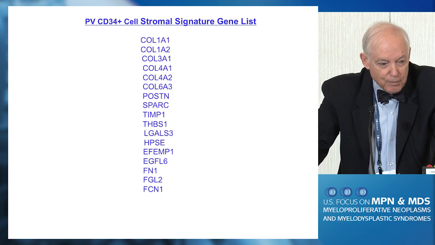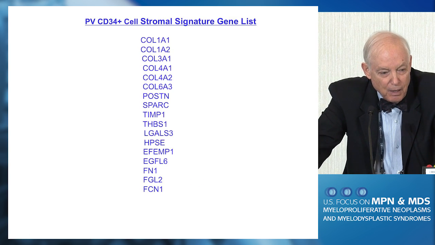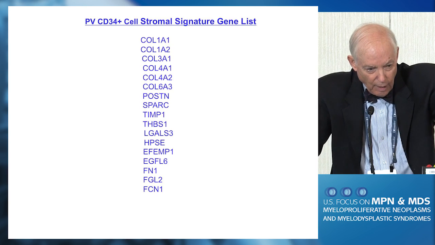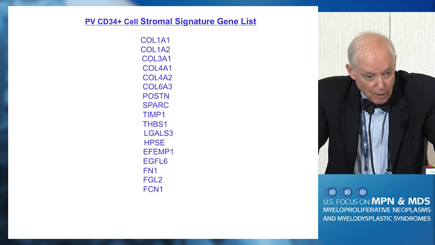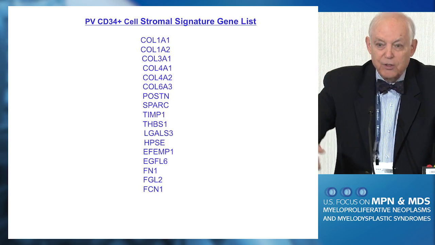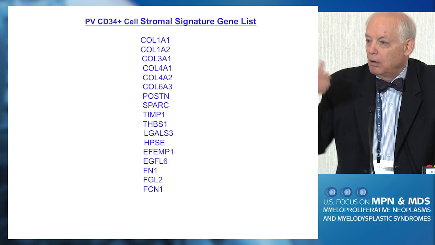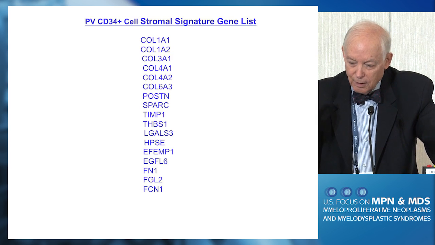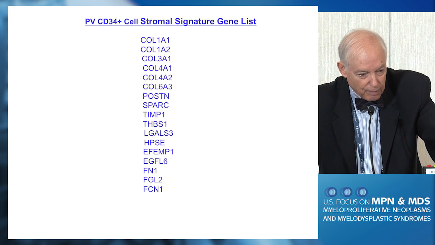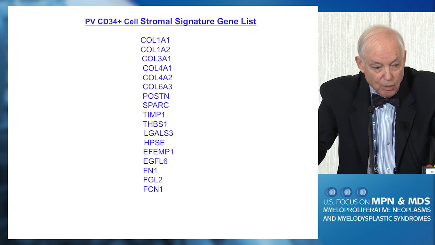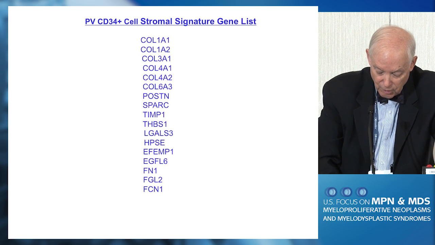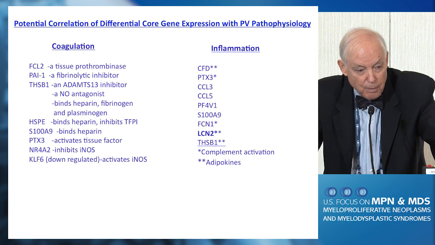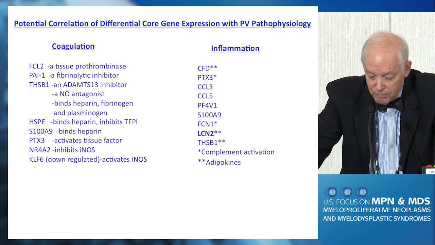But one of the things that happens in polycythemia vera is this. The CD34 positive cells have a stromal gene list that's upregulated. So these cells are telling the rest of the bone marrow, we're going to make collagen. SPARC is one of the key elements for bone marrow fibrosis and all the collagen elements. So this is the stromal cells, the CD34 positive cells dictating to the marrow you're going to make fibrosis. And there are some other things I don't have time to go into today.